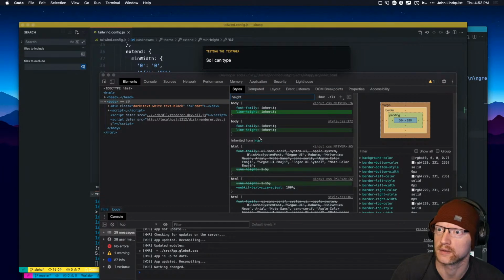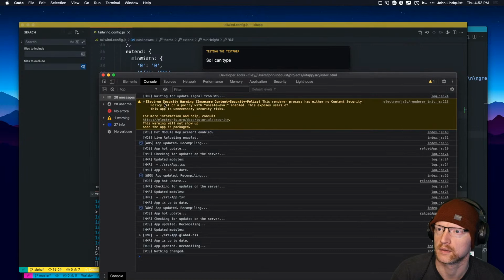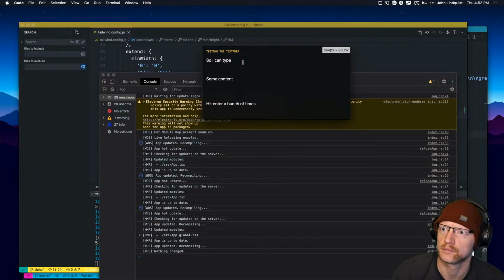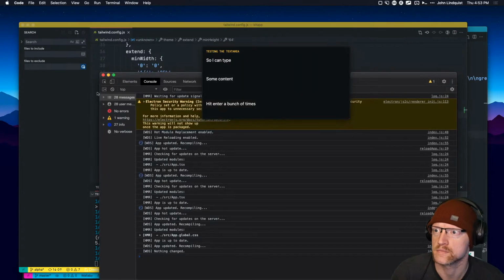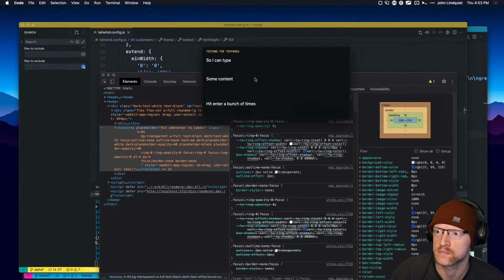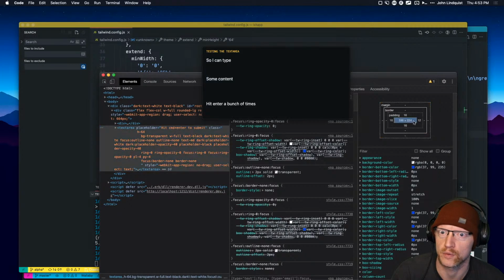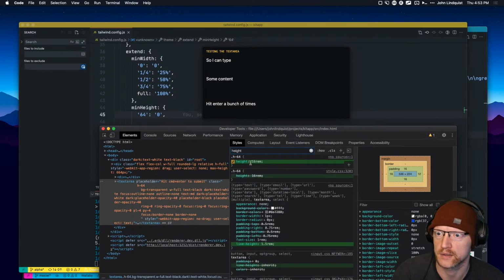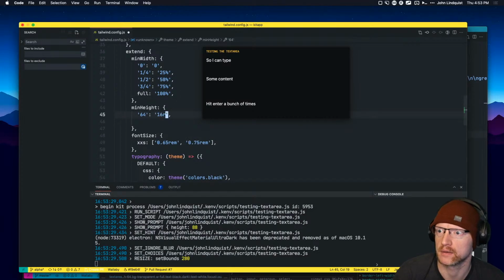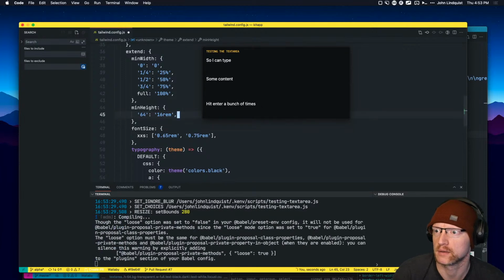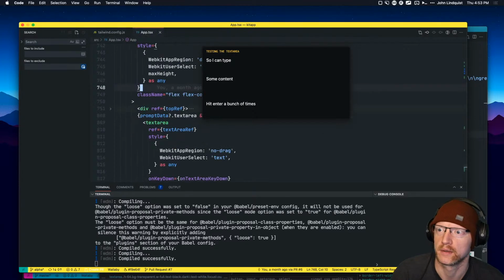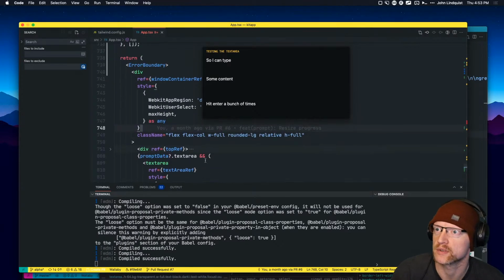I think, oh, this height is 224 because height is set to 16 rems, and I think this is me wildly guessing on how this works.